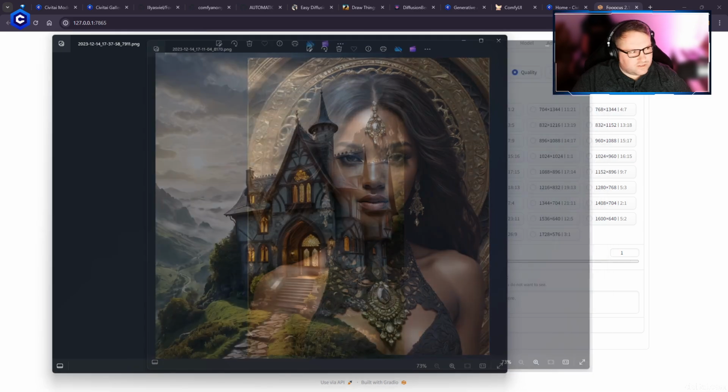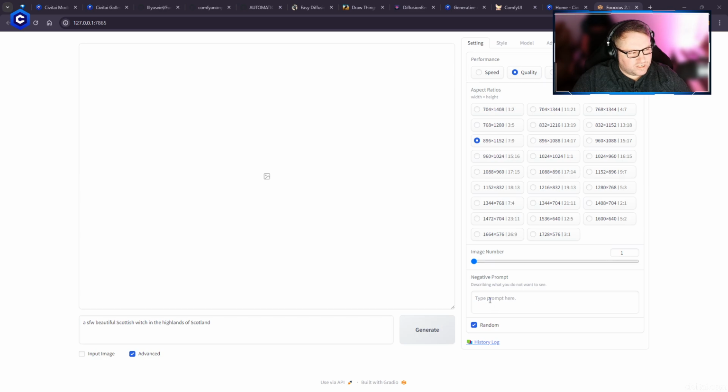Fooocus negative style, I think the negative just puts in a negative prompt for you. It has a basic negative prompt. Fooocus also does not safe for work. You do have to actually ask for it in the prompt, or you could put safe for work in the negative prompt, but it will give you not safe for work content as well, which is excellent. But yeah, shorter prompts, even 2 or 3 word prompts.